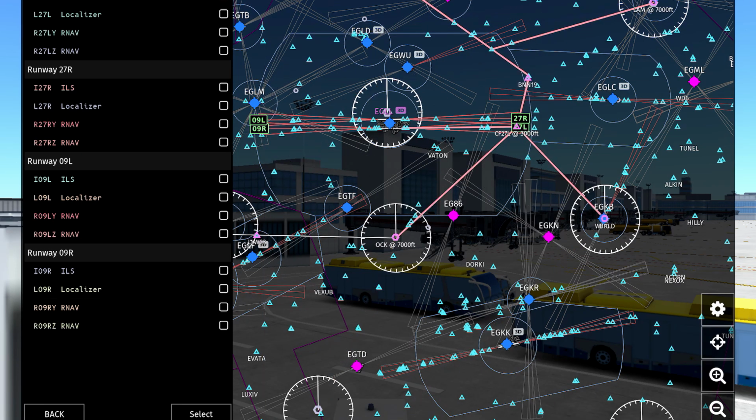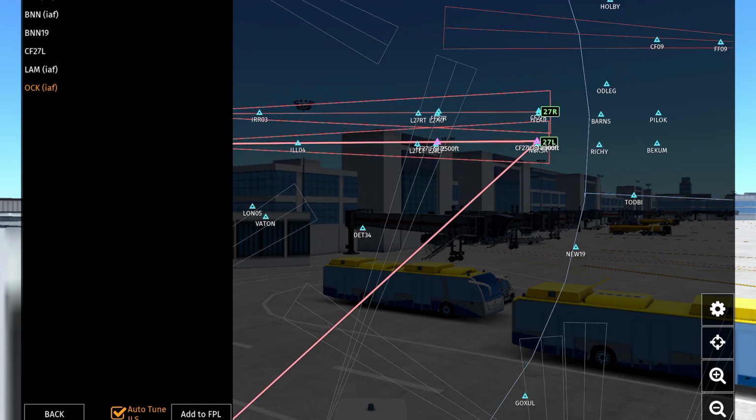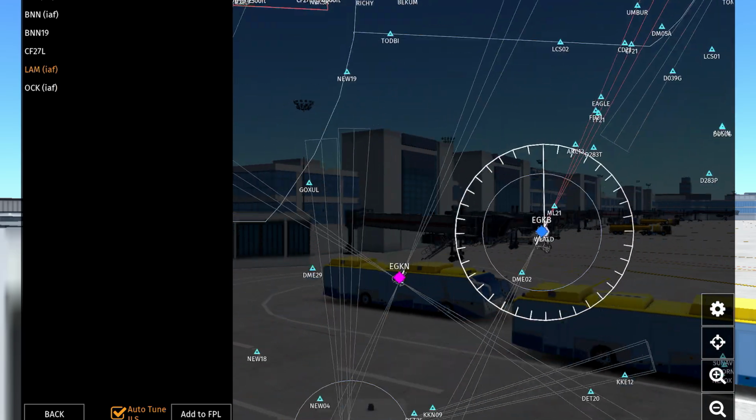Now we don't have our approach into Heathrow yet, so we're going to get the approach and we're going to see. So obviously runway 27 left will be the one we want. Now luckily at Heathrow we can choose the runways we want. Now I will be obviously using an ILS approach. Now we're going to click on that, and it's worth noting we're in a big A380, so will this turn here be really appropriate to do on final?